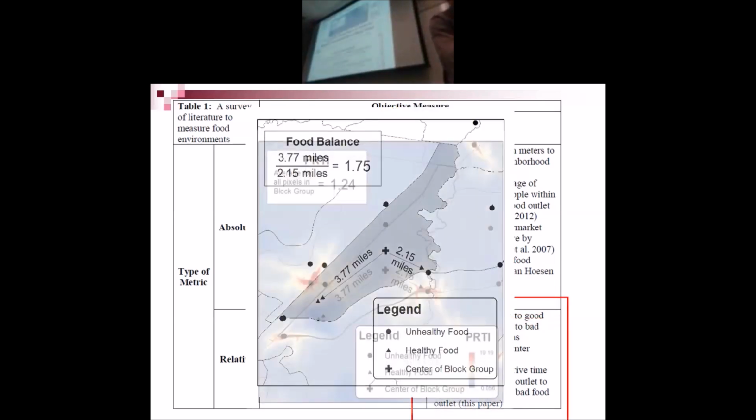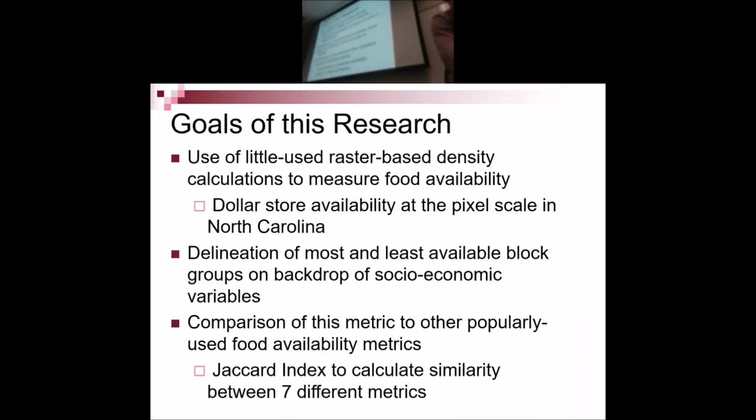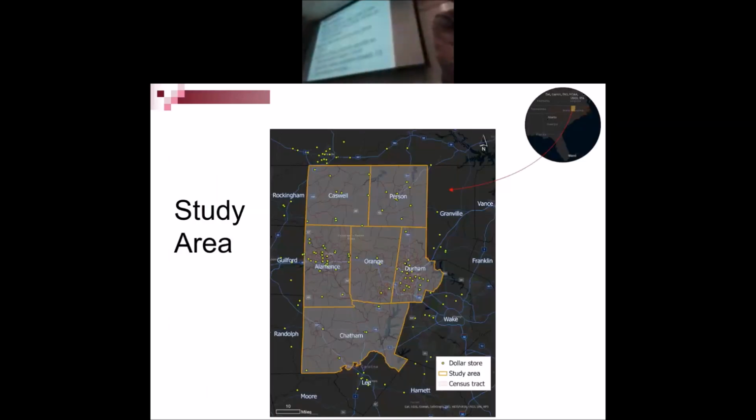We have lots of other things out there. And so what we tried to do in this research was we started to look at density, raster-based density. I know a couple people are kind of new to the GIS game, but when we create raster surfaces, it's like creating temperature surfaces or drone imagery that we have. You zoom in, we got little pixels, but in this case, it measures how many Dollar Generals are within a certain distance of you. And we can set up that radius. And we did it for this.